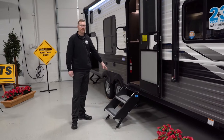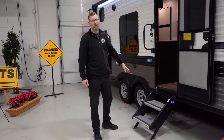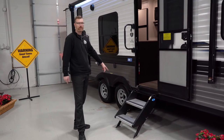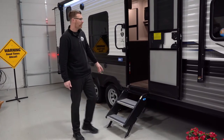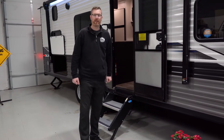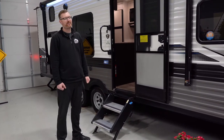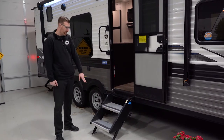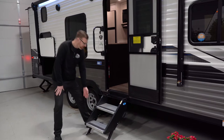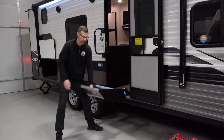This is a Goodyear tire rated at 87 miles per hour, comes with a six-year warranty, and it's made in the United States — the best tire out there right now for travel trailers. This unit comes in at roughly 4,700 pounds, so it is pullable with a half-ton truck. It can sleep eight to ten people. You've got solid step steps that just swing up into the doorway — a lot more sturdy and easier to put up and down.